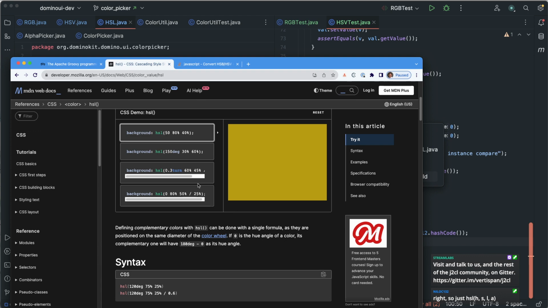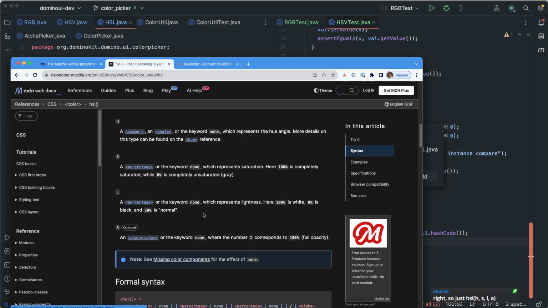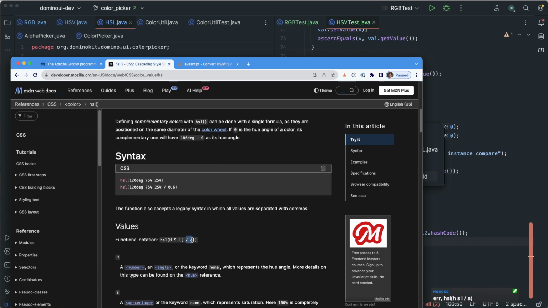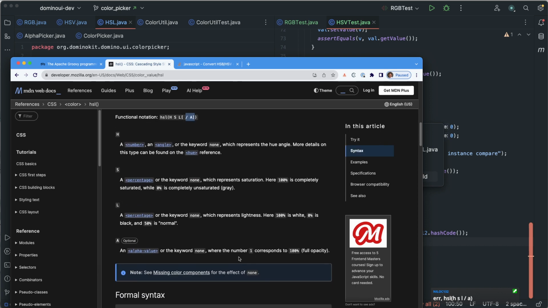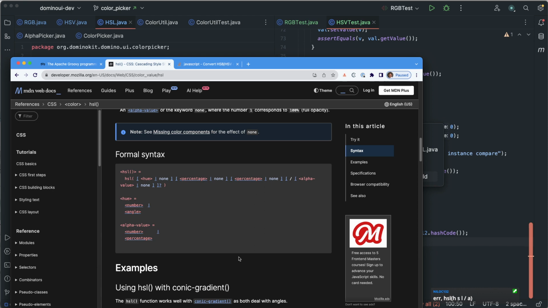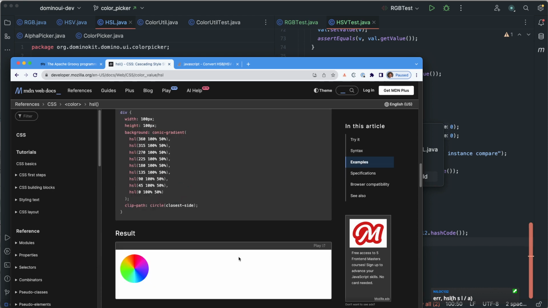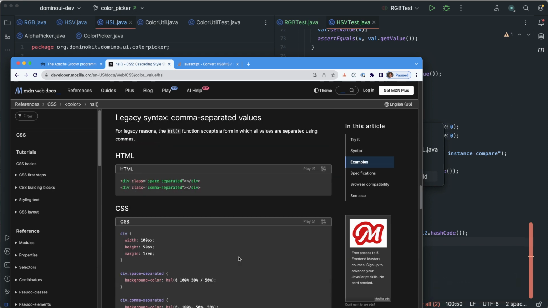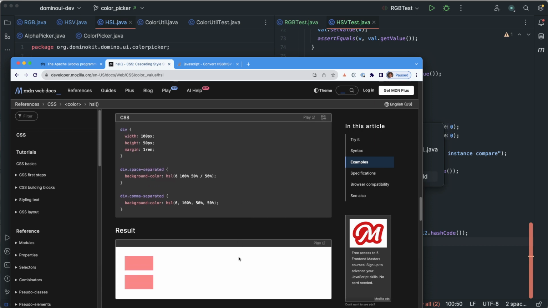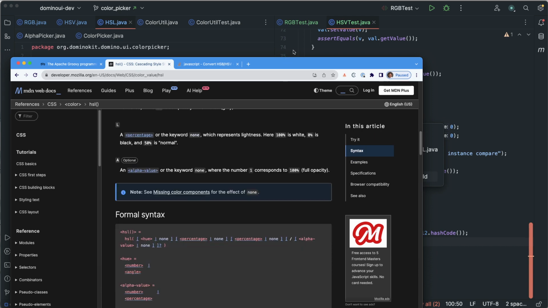But it does accept alpha in here, right? Optional alpha value, but it's after a slash, which is weird syntax. Why? I might support alpha. I don't know.